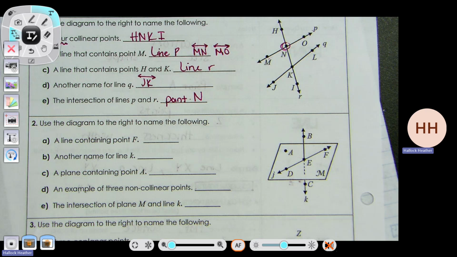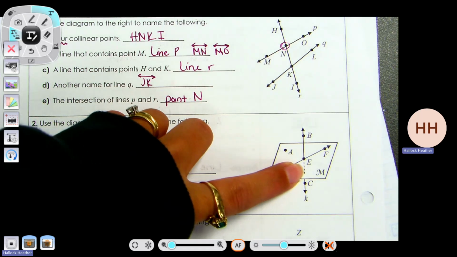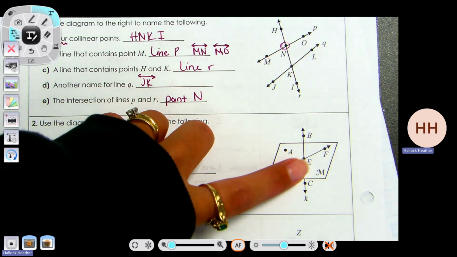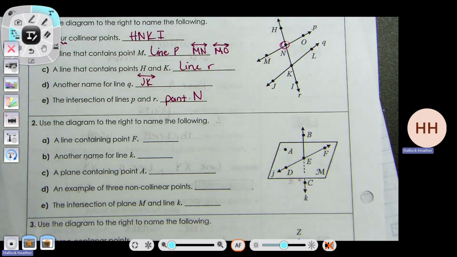What for A? A line containing points F. Oh, pause really quick. Does anybody know why this thing is dashed right here? It's going through it. If I were to take my pen and stab this paper, which represents a plane, you're trying to look at the top of the plane, so you can't see the bottom of the pen until it ends back up over here. So it's showing it's going through it, and that's why it's dashed. It's still a full line, just on the back half of that plane.